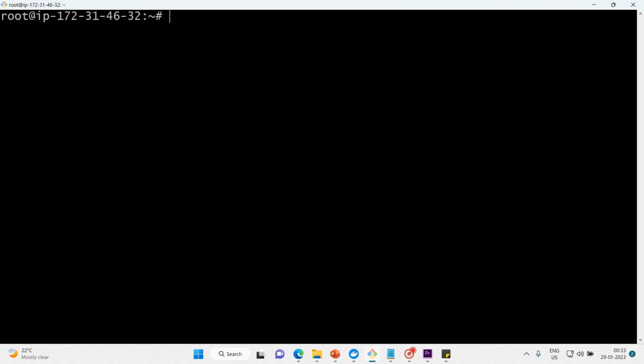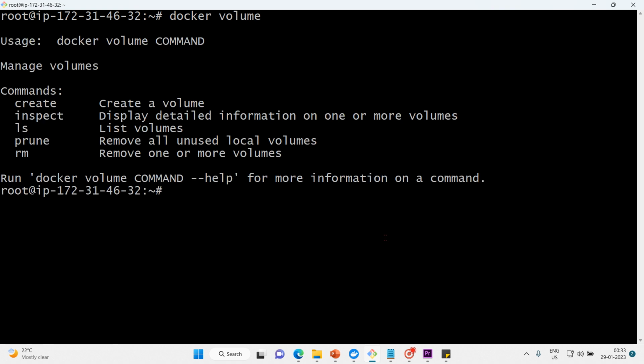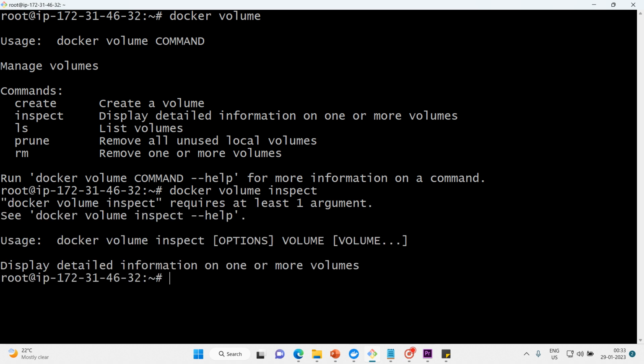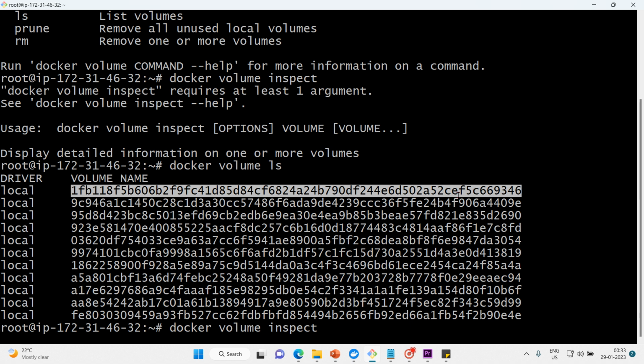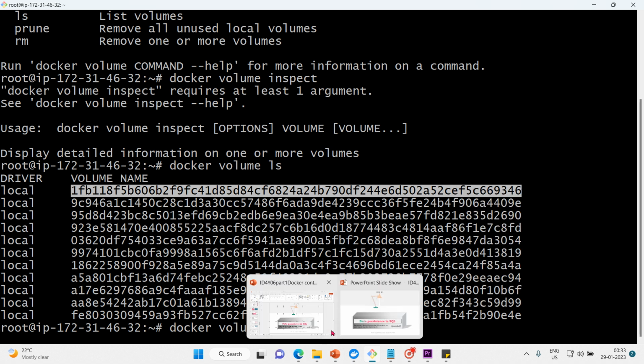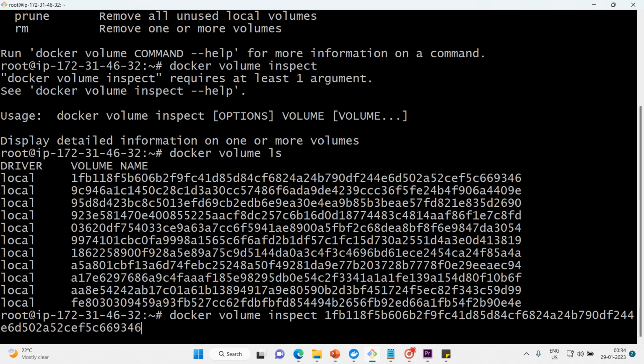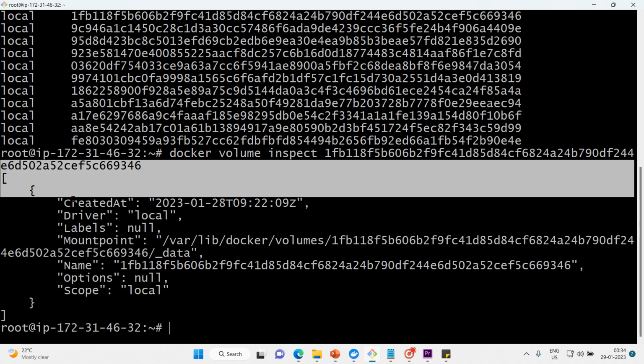Now to inspect, docker volume inspect. We will list the volumes with docker volume ls, and now docker volume inspect, I'll take any one. You see that you got the complete information about that volume.